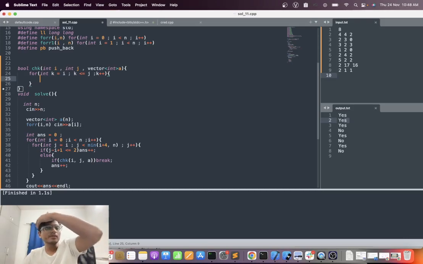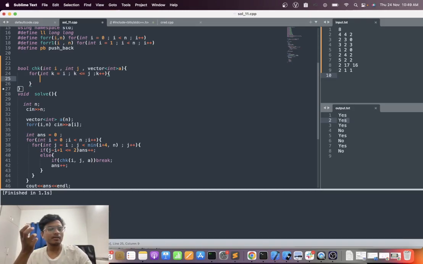So we need to check if it is possible that three arrays are in increasing order or not. So there are many ways, by the way. How are we gonna check that? Like AI, AJ, and AK.